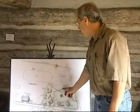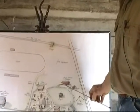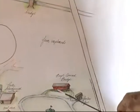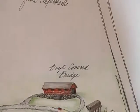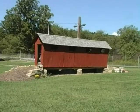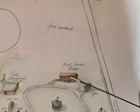And then as you move around in circular fashion to the Boyd Covered Bridge, which is a converted corn crib, this has been completed this year. And it's a walk-through covered bridge now, converted from a corn crib. And there are flowers planted in front, and the building's almost completed, but the use of it is not. We wanted to see this go across the creek back here. However, that wasn't possible at the time, and that may get changed as time goes on.